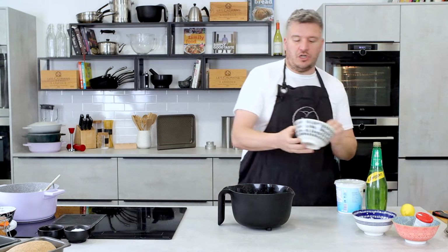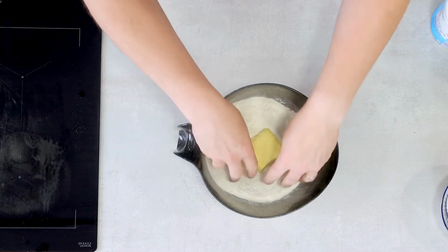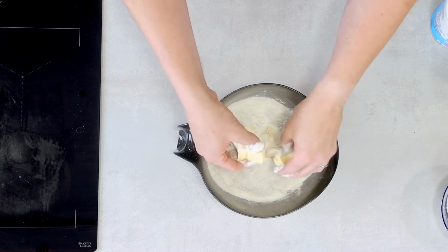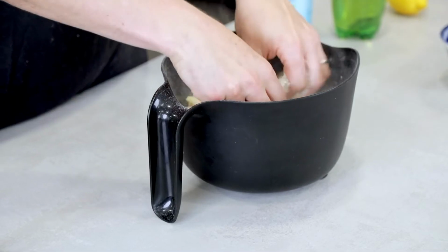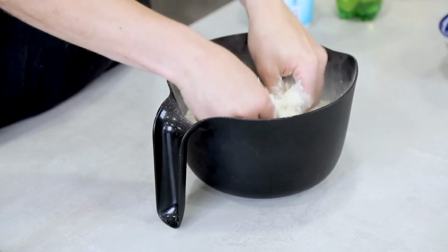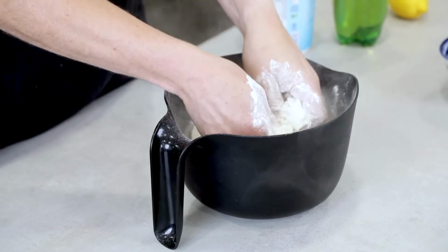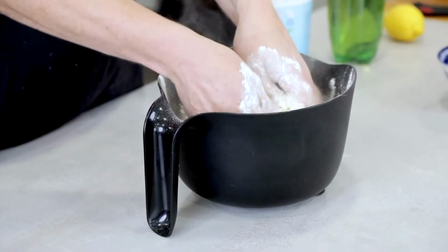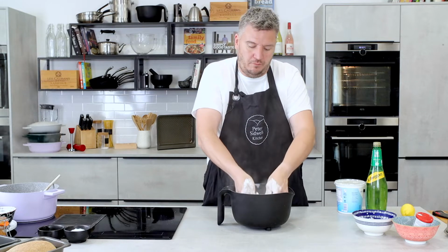Then I have got 125 grams of salted butter, okay? And then fingertips, and just break the butter up into little pieces. And then using your fingertips, just rub the two together. You could do this in a mixer if you wanted to, which is fine. And to be honest, you can make the dry mix and keep it in the fridge if you want to. And whenever you want some fresh scones, you can just whip it out of the fridge and add the wet ingredients and off you go.